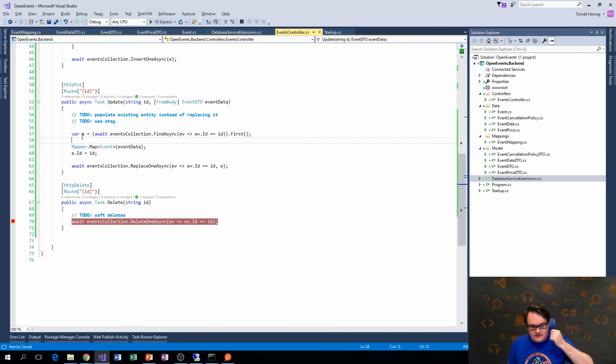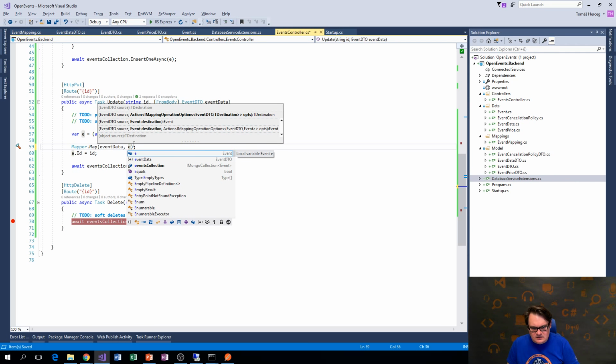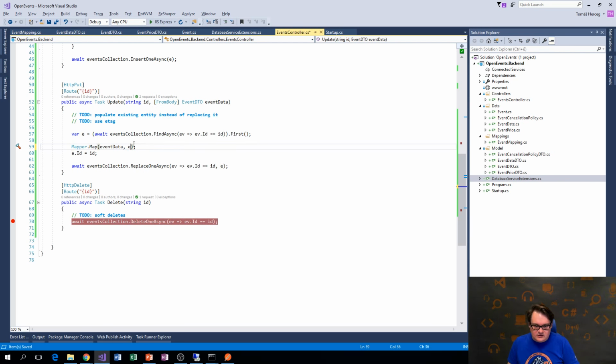So this is our object which is stored in Mongo, and we can say mapper map and use DTO and pass the actual object as a second parameter, which means that we will take this DTO and we will populate the object with our DTO.